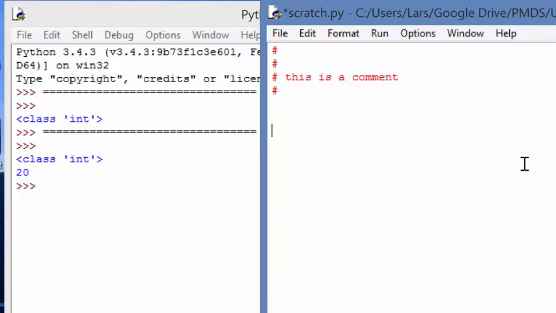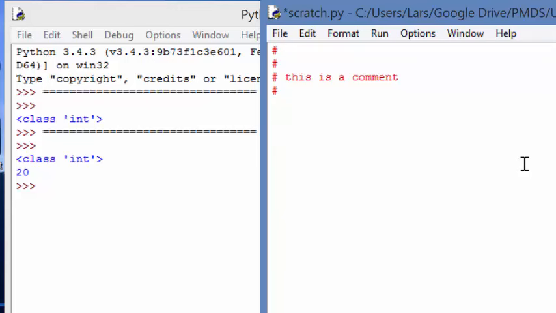How would I go about doing that? Let's say I wanted to have an operation that took two numbers, multiplied them, and then gave you the, I don't know, the square of that product. So we'll call it a multi-square. Let's say I wanted to multi-square two numbers.